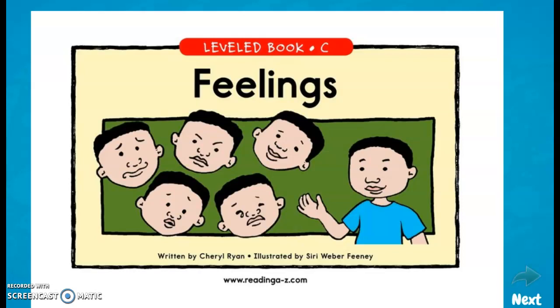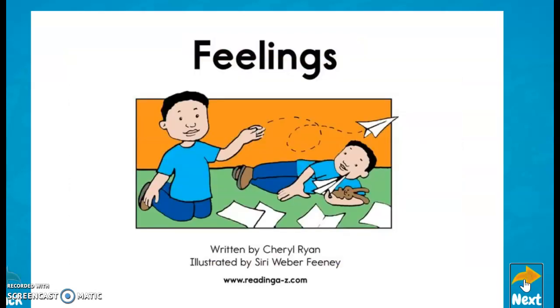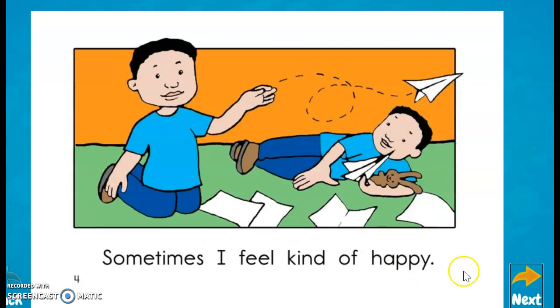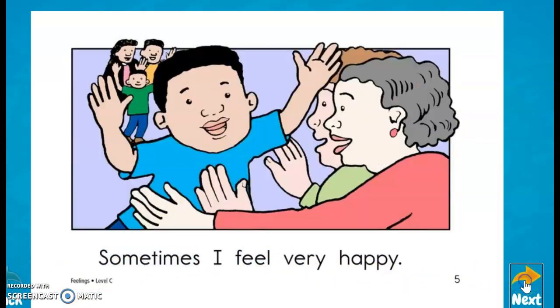Now, I want everyone to take a look at this book. This is what a book looks like on the computer. So when you're reading on the computer, to go to the next page, you would hit the arrow that says next, and it will flip the page for you. So if I am reading left to right across the page like this in the reading direction pattern, and I get to the end of the page, in order to flip, I have to hit next. And you will notice that the page numbers need to go in order. So if I'm reading page 4 and then I hit next, the next page should be 5. If I'm not at the correct number, I need to go back and check where I am reading.